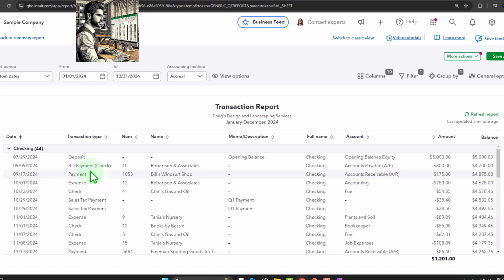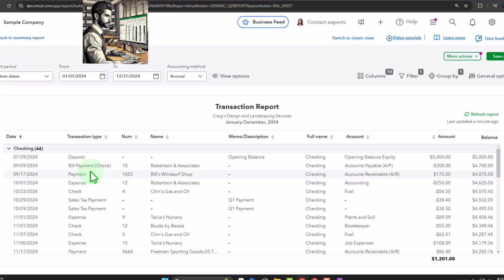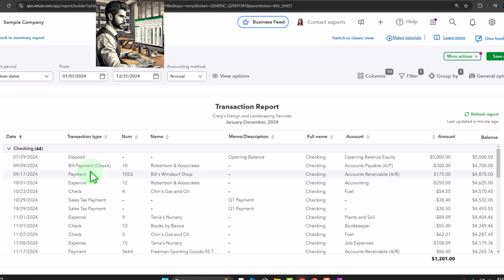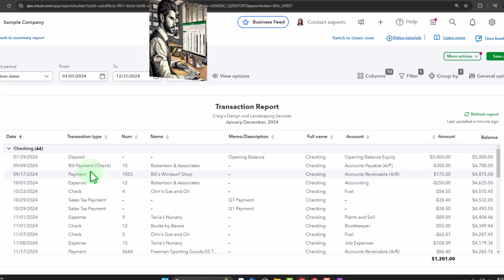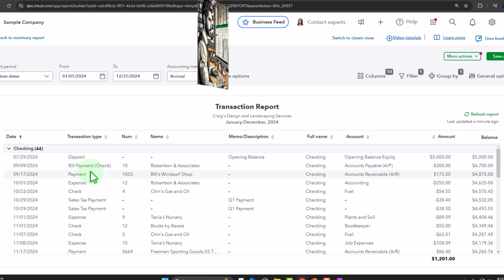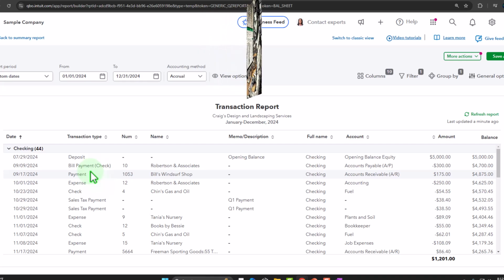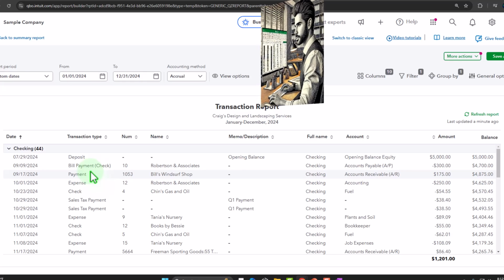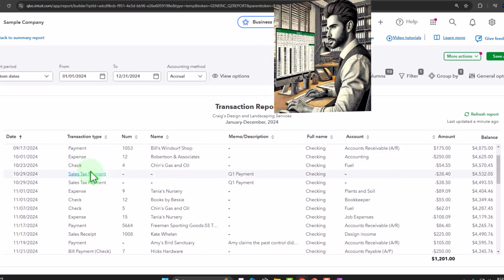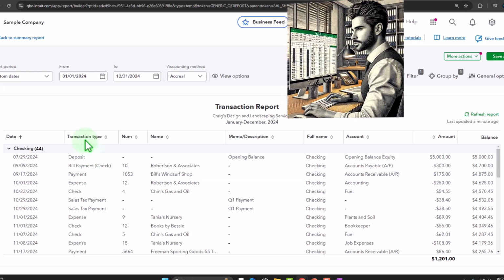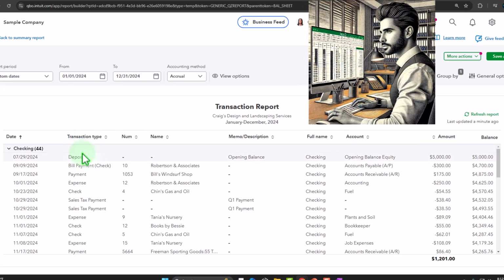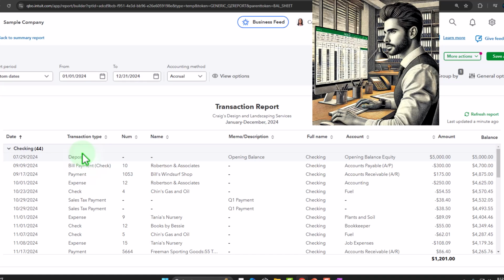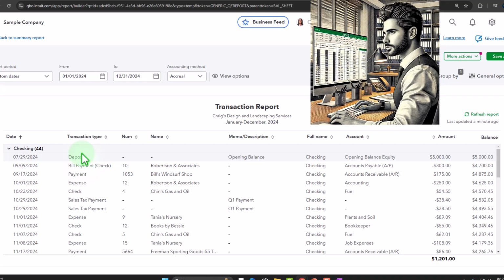The other thing that could be an increase to the checking account would be a bank transfer, like you transferred money in from the savings account, which was also a business account, to the checking account. In that case, you probably wouldn't use a deposit form, although you could, because the deposit form would be decreasing the other account. So we'll talk about the transfer forms later. But the checking account is the most common account to sort by transaction type. And you want to know what transaction type forms are going to increase the checking account. That's usually just a deposit form, but could be those other forms, sales receipt, payment form in certain cases.